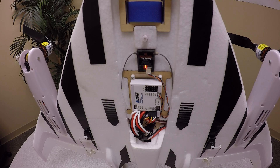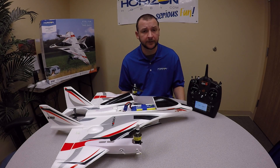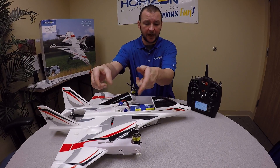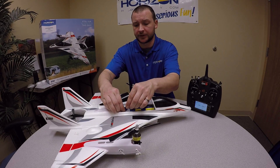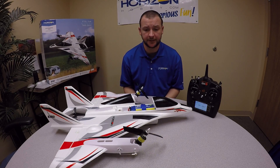You'll see the light go out, click a couple times, and then go solid — that's the bind process complete. All you have to do after that is power cycle the aircraft. The last and most important step of the binding process is to power cycle the aircraft, which basically means turn it off and turn it back on. We'll unplug the power, leave the transmitter powered on, and just apply power to the aircraft again. That allows the flight controller to connect and communicate with the freshly bound receiver.